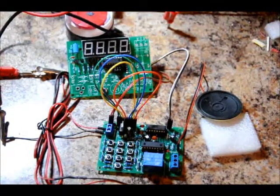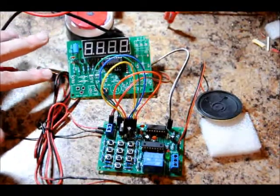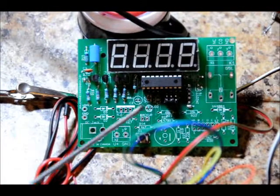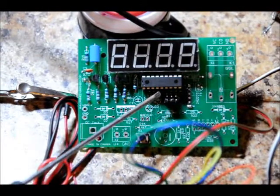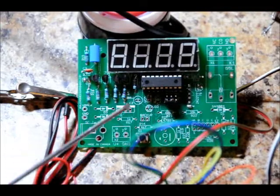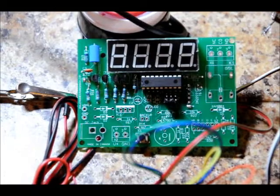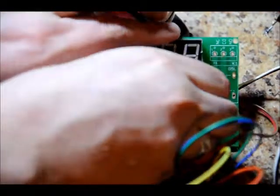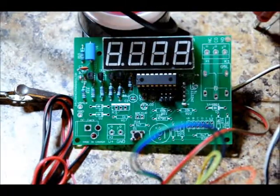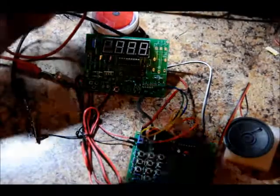Now, if you want to disable the vibration option, follow these steps. It might be a little bit difficult for you to see, but there is a 6-pin jumper here, and the pins are labeled 1, 2, 3 on the back, 4, 5, 6. There is a 2-pin header jumper connected between connections 1 and 2. All you have to do is remove it. Keep the jumper though. And now we can power it up again and shake it as much as we want, and we shouldn't set it off. So let's give it a try. Powering it up.